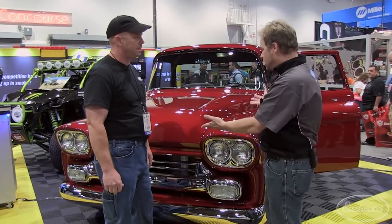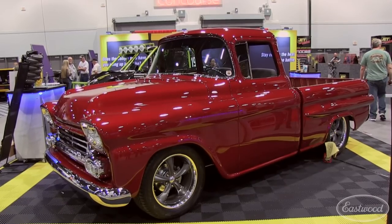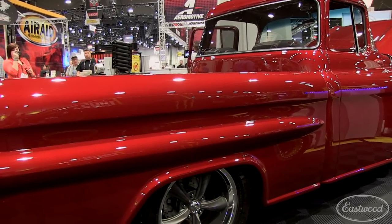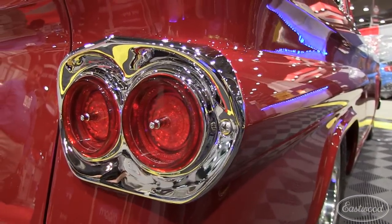Let's talk about the truck. Obviously it's Eastwood paint — talk to me about the candy paint job. Well, this is a full candy paint job. I did a base coat in a gray metallic, then five layers of translucent candy, and three layers of clear to make this color right here. One of the things about candy — if you're not familiar with it, it's multi-layers, and it's very critical that you get everything to match. Your technique has to be perfect. A lot of guys will spray the vehicle fully assembled, but this guy painted this thing exploded and the color matches perfect. Your technique must be freaking awesome.